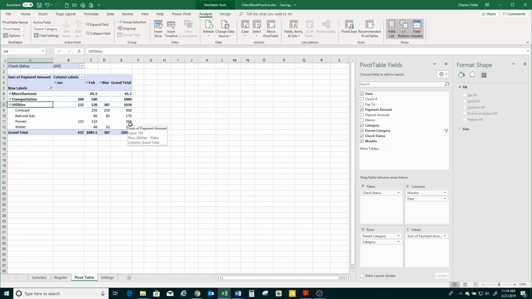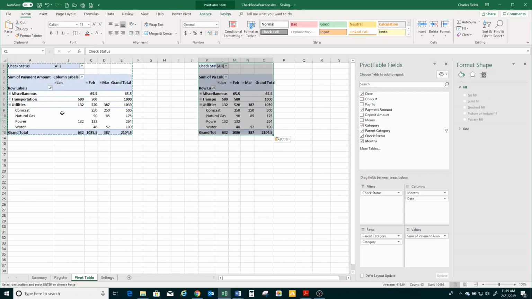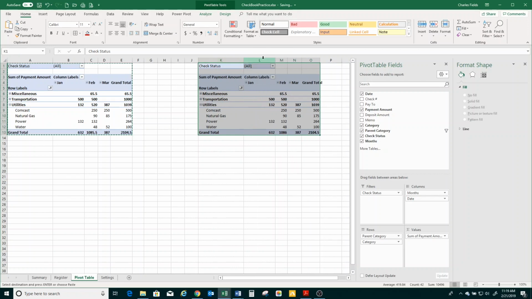Maybe it's for tax purposes, or maybe it's, hey, where's my money going? I've got to make some adjustments. What can I get rid of? Those kind of things. And you can do the exact same thing for your deposits. So I'm going to just copy that and paste it. You want to be really careful if you do this, because depending on how you change this pivot table's format, if it's going to grow and get bigger, it could run over this one, and sometimes it won't let you do it, or it's going to be bad news for your table.